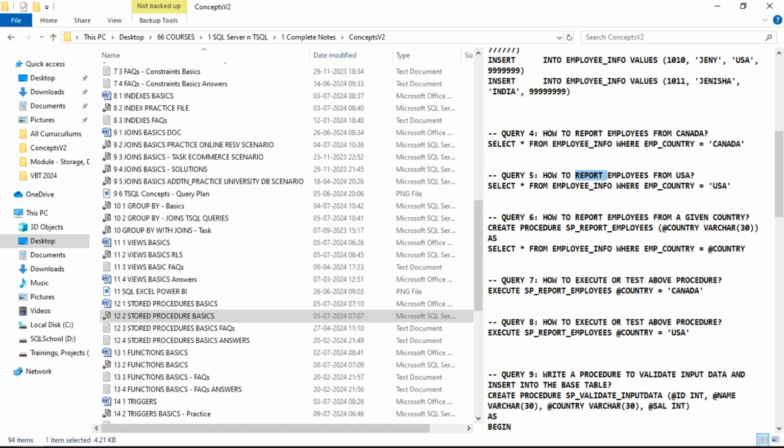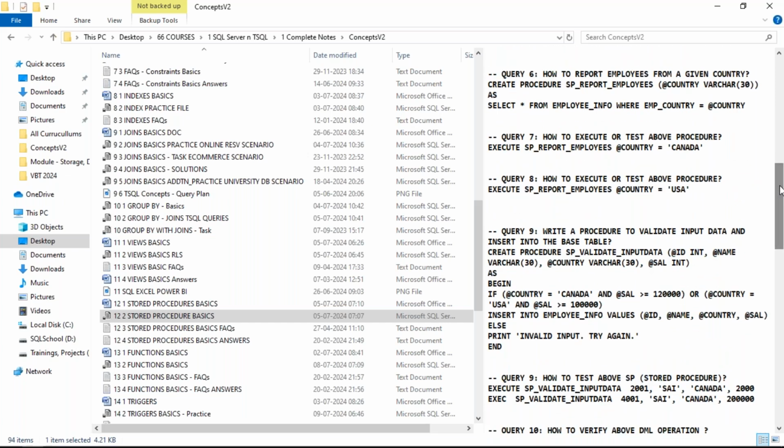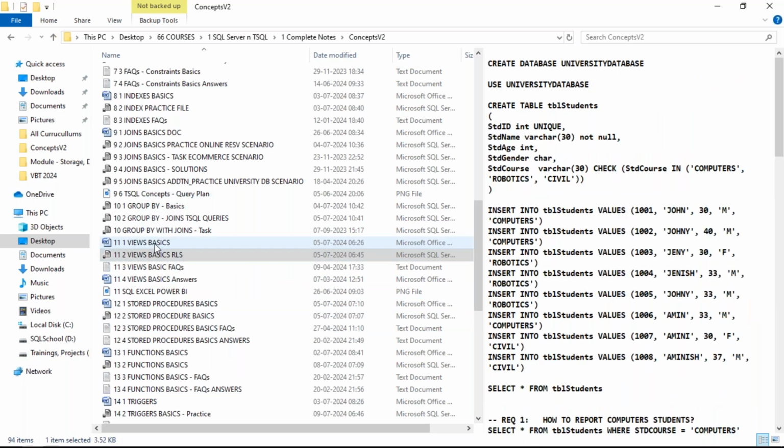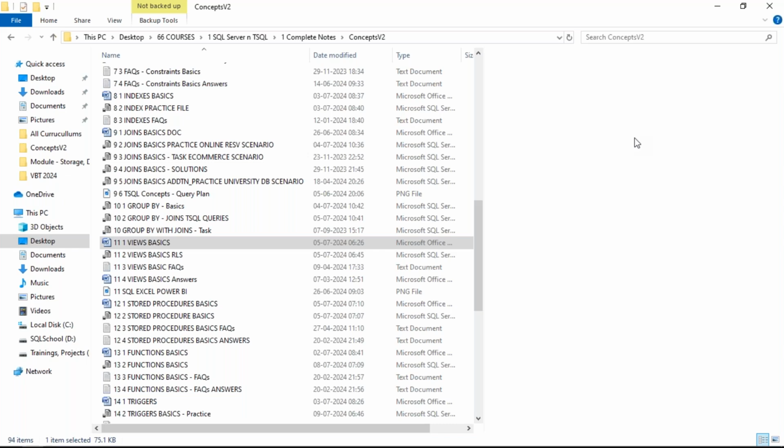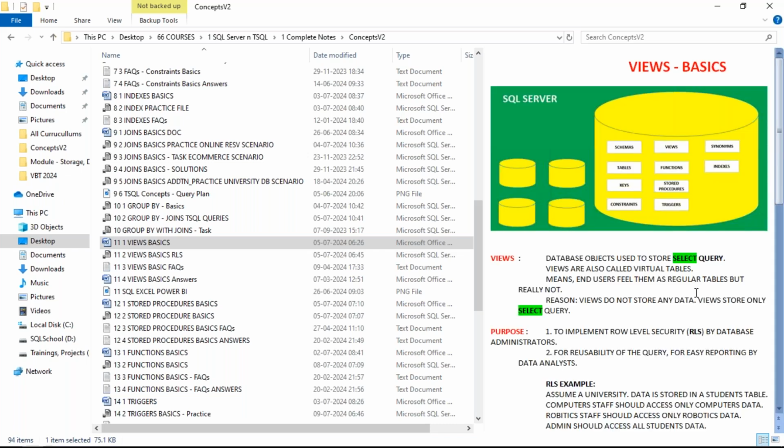Data analysts, report developers, data scientists, etc. One more example immediately for validations and DML activities: data engineering and developers. So our job roles and our examples should match accordingly. Task items should carry forward that job orientation. A DBA needs a view for row level security. A data analyst needs a view for reporting. It all depends. So we have easy analysis for data analysts, and easy administration, something called row level security.